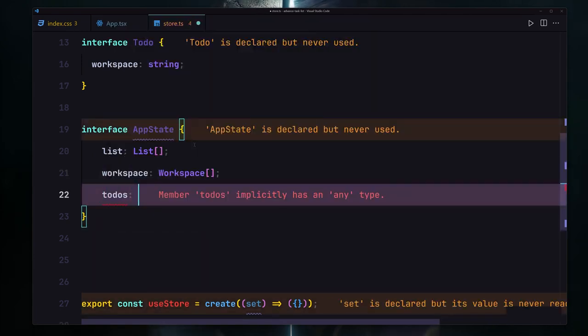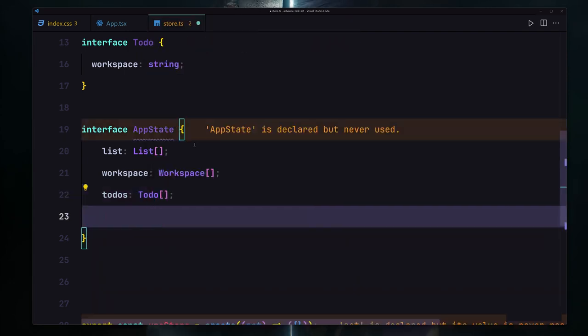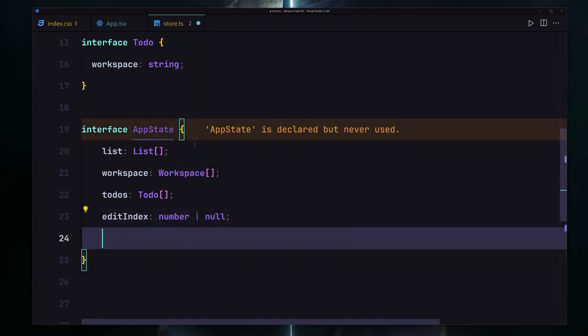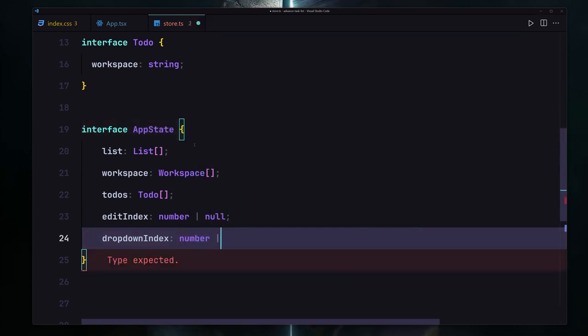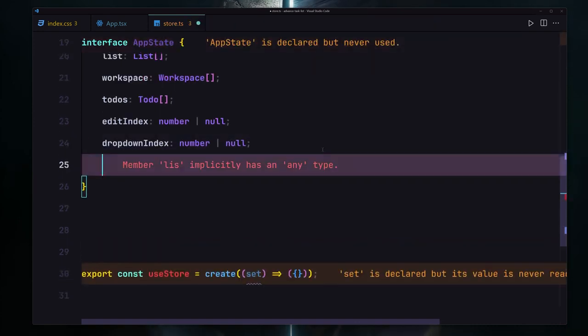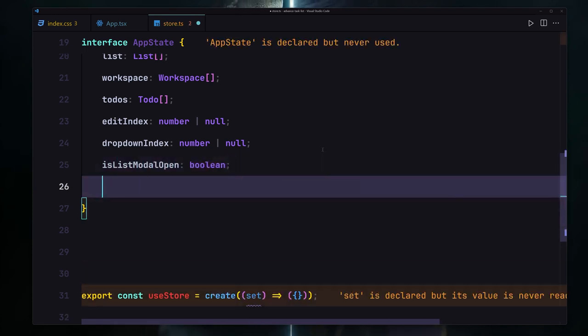I'm also going to write the todos, and here we have to annotate with our todo interface, and then we have to write the edit index. It's going to be either a number or a null value. Now we also have to write the dropdown index. It's going to be either a number or a null value. And then we have to take care of isListModalOpen. That's going to be a boolean value, so we annotate it, and isWorkspaceModalOpen, we also annotate with a boolean.